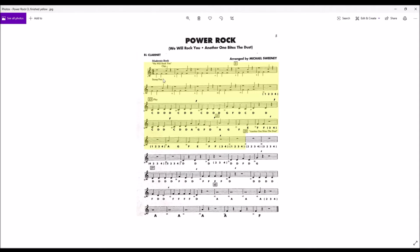1, 2, 3, 4. 1, 2, 3, 4. 2, 2, 3, 4. 3, 2, 3, 4. Counting through each measure up to measure 11, 2, 3, 4. 12, 2, 3. Play.